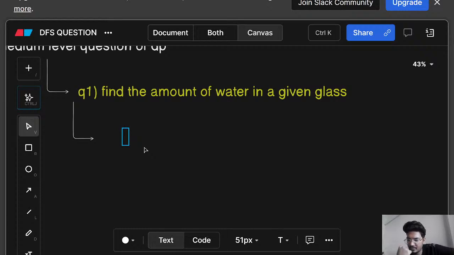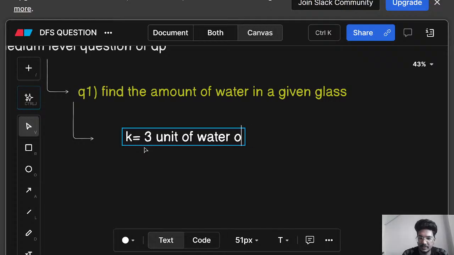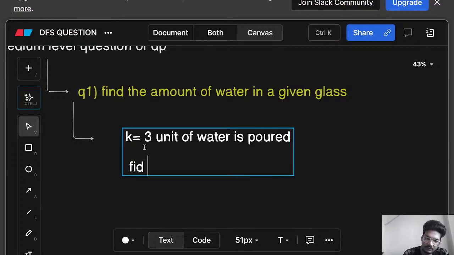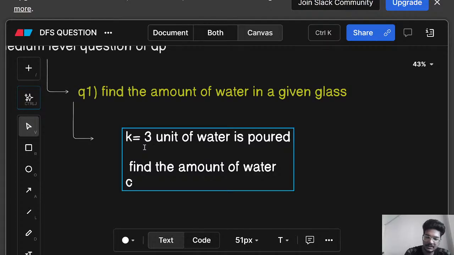So we pour k units of water into the topmost glass. The task is to find how much water is in the cth glass of the rth row. So k units of water are poured, and we have to find the amount of water in the cth glass in the r row.